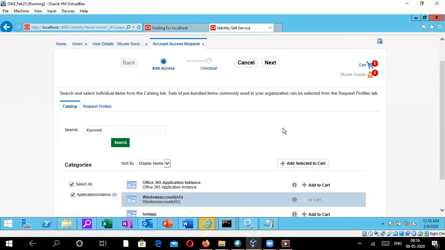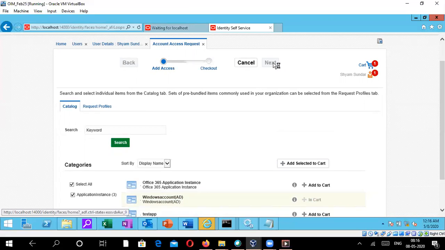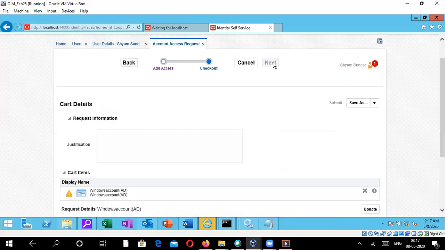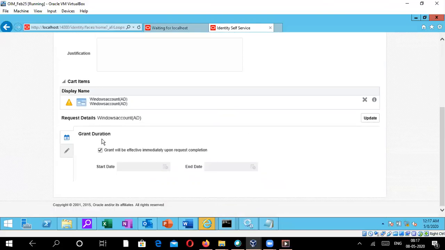And after we add it to the catalog, this is where you see the fields related to the process form. This is the primary reason why we talked about what a process form is, how we add the additional attributes, and also how to make this form visible in the user interface console. That is why we created the form and then associated the form with this application instance.